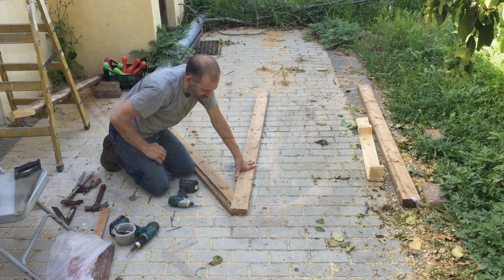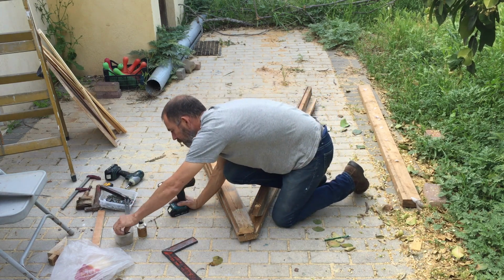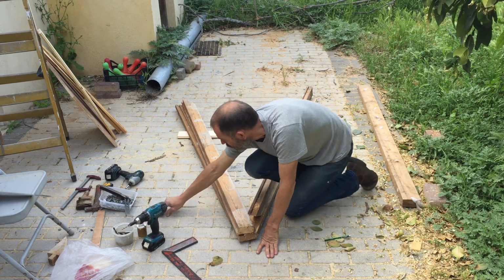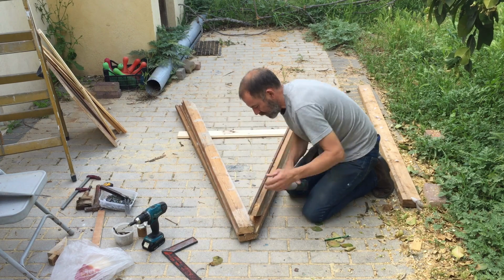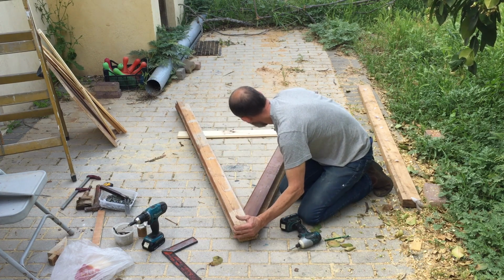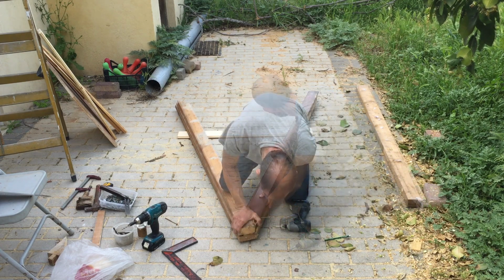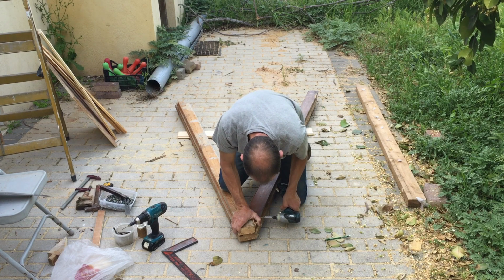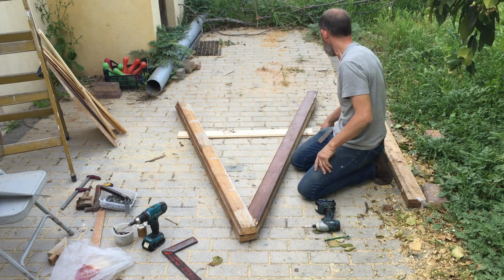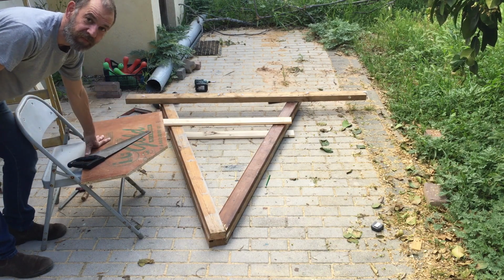Reinforce this area afterwards with a bit of plywood. Yeah, it's pretty much the same, I think. Good. We need a board there. So now I'm going to cut out a couple of triangles to reinforce the top of these A-frames.